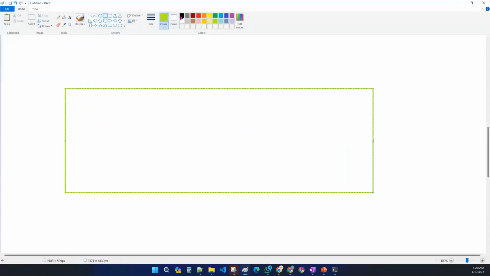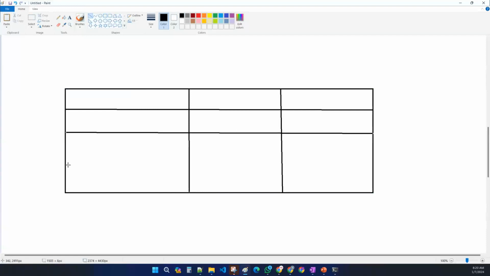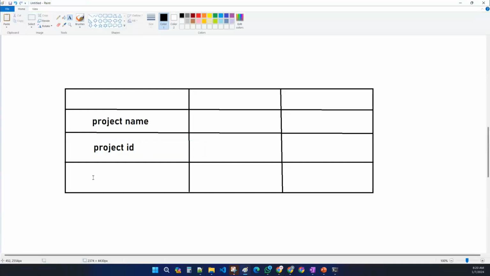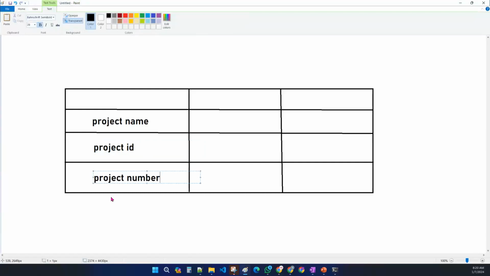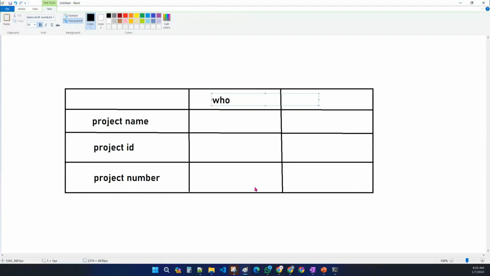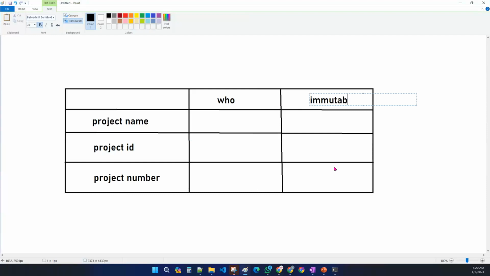So you have three parameters if you wanted to create a project: project name, project ID, and project number. The questions are: who is creating it, and can it be changed later or not, that is, is it immutable?